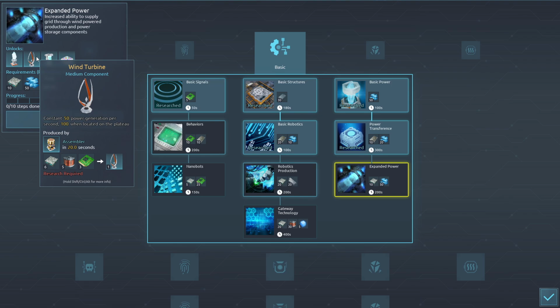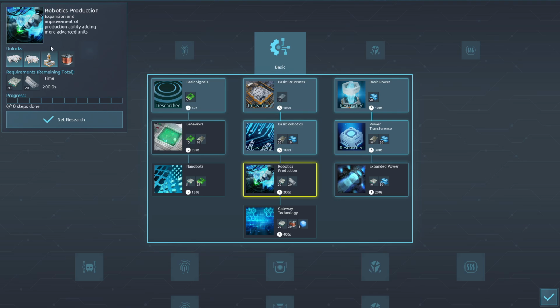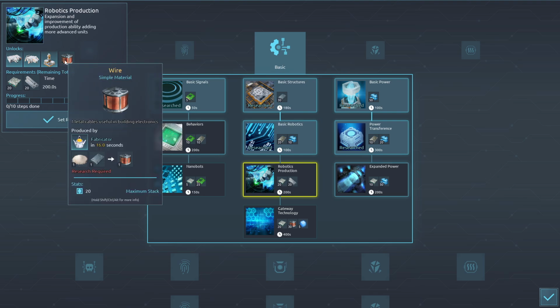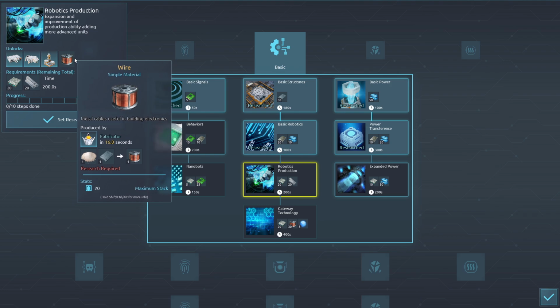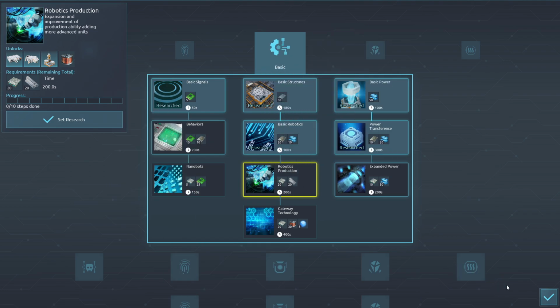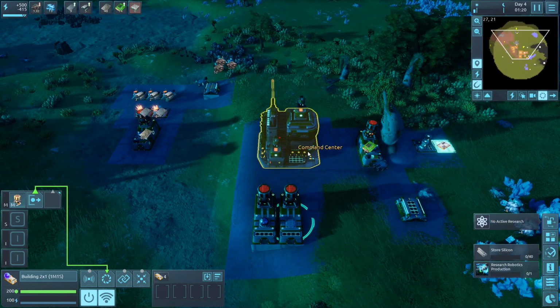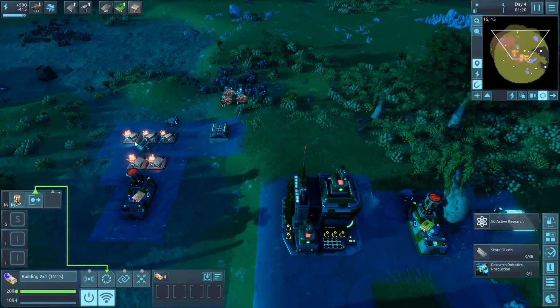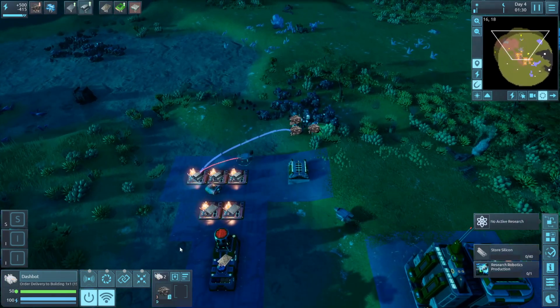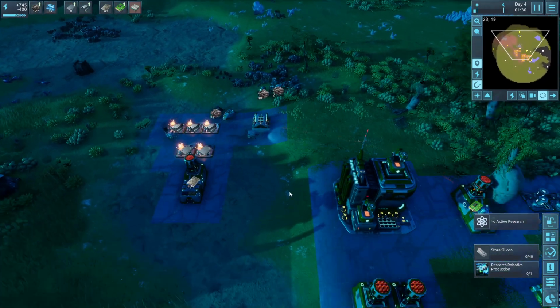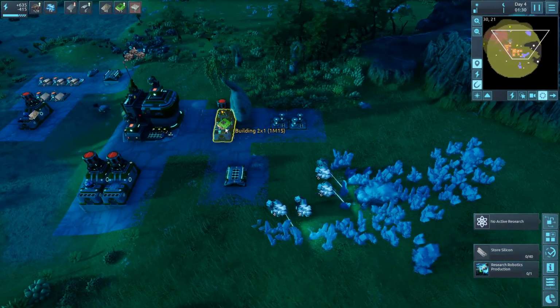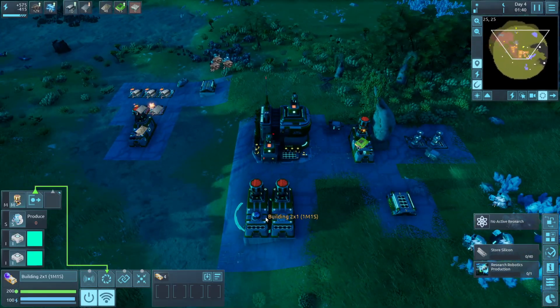Pretty good stuff. The big downside there is they require wires, and wires can only be built when you have the robotics production technology, and for that we require silicon. And silicon is something, well, we don't have that yet, but we'll be getting there very, very soon. Especially since we now have the ability to get ourselves the expansionary tools that we require.